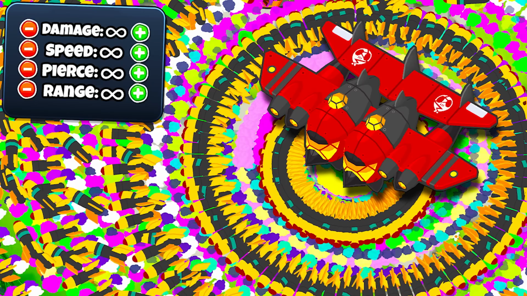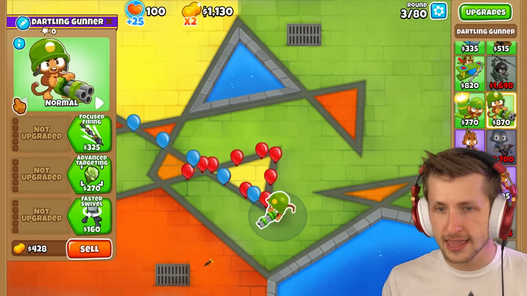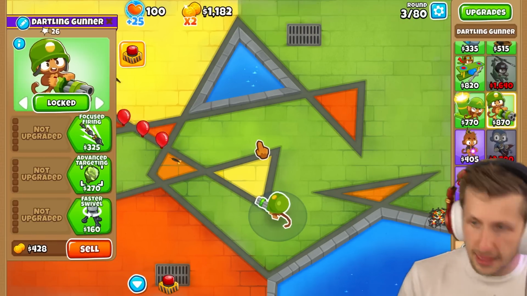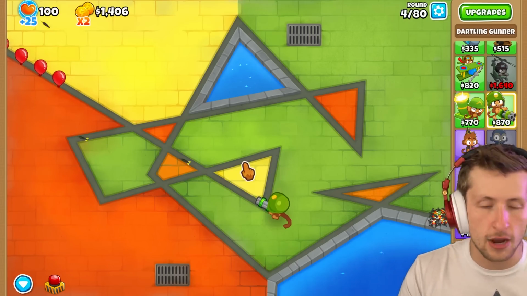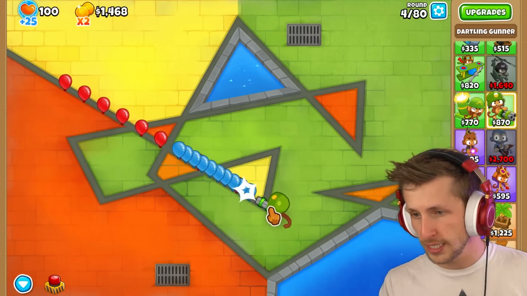So we're going to be using a hacked client to get an insanely overpowered tower, and then we're going to let the game just run. We're just gonna let it do its thing and see just how many pops we can get. So I feel like we want to just get a Dartling gunner, right? I think I want to get a Ray of Doom, because I think a Ray of Doom is just gonna be the safest tower to hack, just to make super duper crazy.